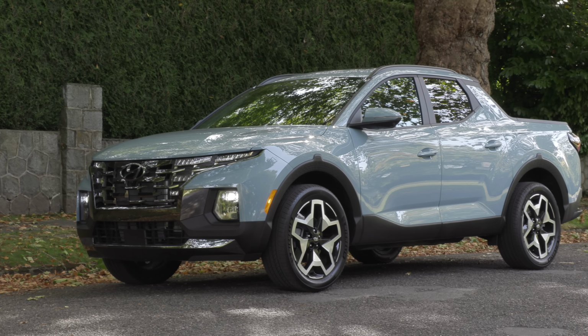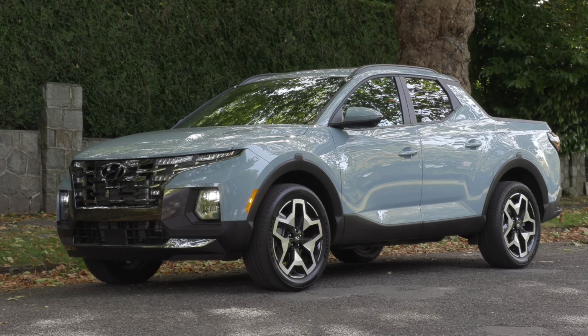Here's some other stats that Ford shared with us. For every 1 Santa Cruz from Hyundai that's sold, 2 Mavericks are sold in Canada in 2023. It's even more stark in the U.S. In the U.S., for every 2 Santa Cruz, 5 Mavericks are sold. And if you add together compact and mid-sized trucks in the segment, Maverick comes in number 2 to Tacoma, and it beats out the GMC twins. Which is interesting to me, because it tells me that Maverick is outselling Ranger. He didn't say anything about Ranger, but he says Tacoma's number 1.